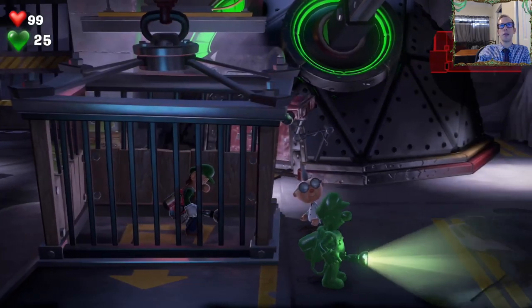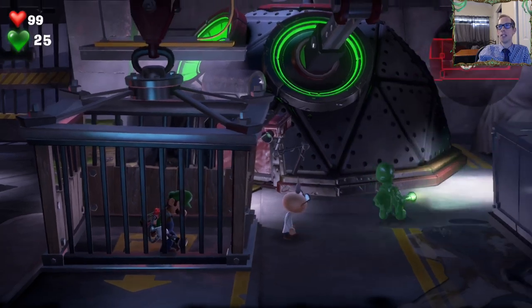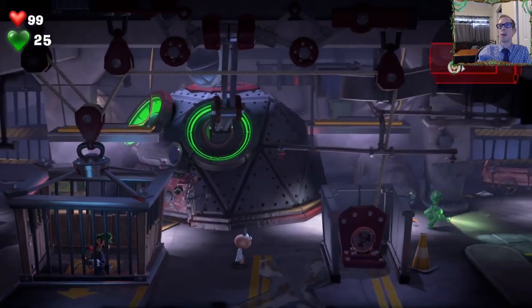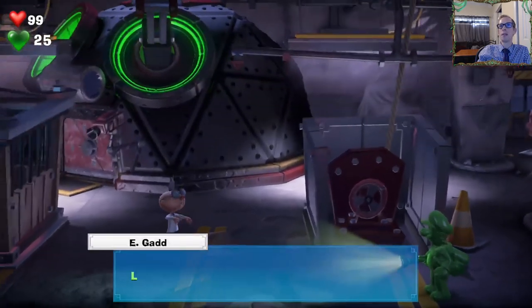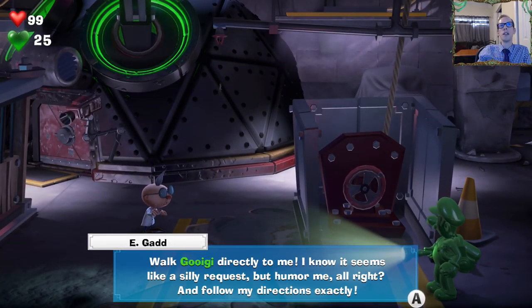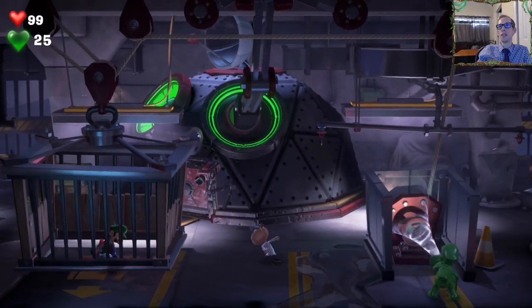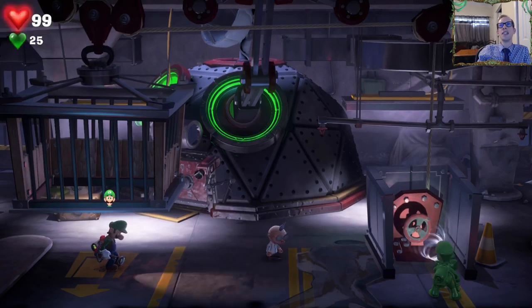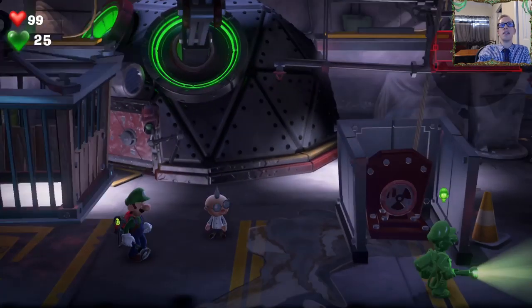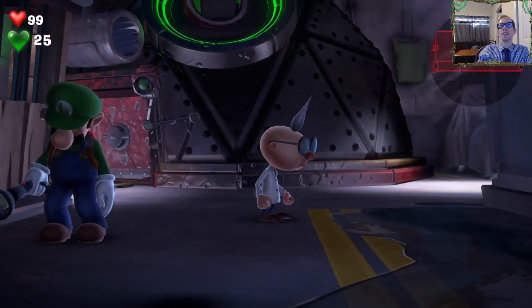Yeah, we can switch back and forth, so we're gonna be Luigi while Gooigi's over there. You can't touch the water, so they have that water right there. If you touch water, Gooigi melts. So we gotta run away. No, I'm not doing it. They want me to have Gooigi die.